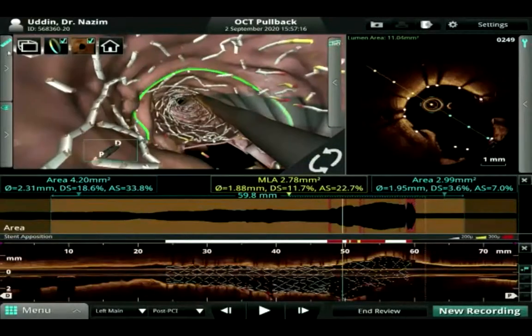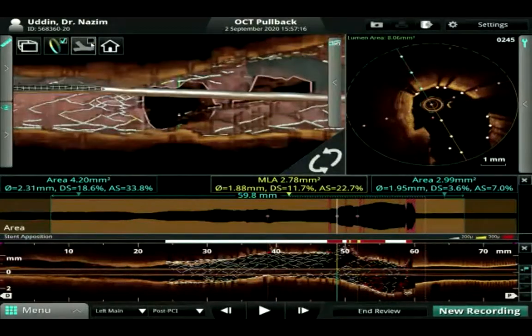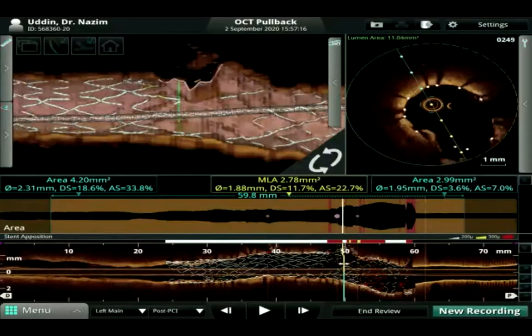You try to make it in 3D, right? Yes, this is a fly-through image from the proximal to the distal. The left main stent strut could be seen, and the white color demonstrates a well-apposed strut, and here might be the LAD, and here is the LCX bifurcation, right? Yes. The wire is through the proximal strut. Try to rotate. Here we can identify the CX branch. Very well open, right? Yes.